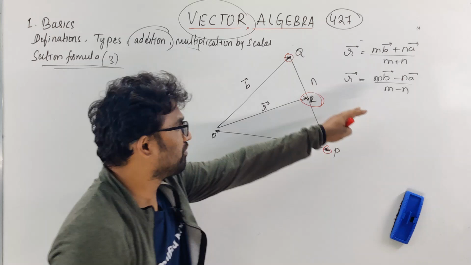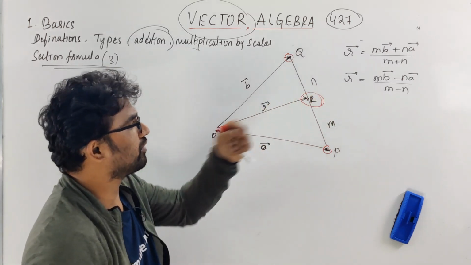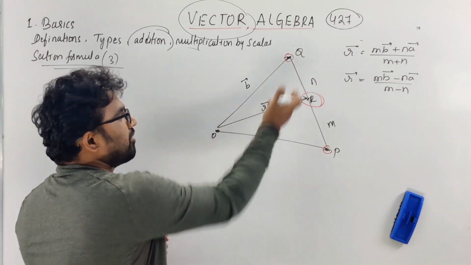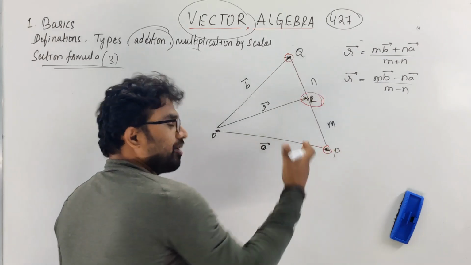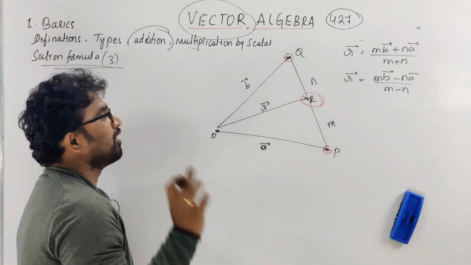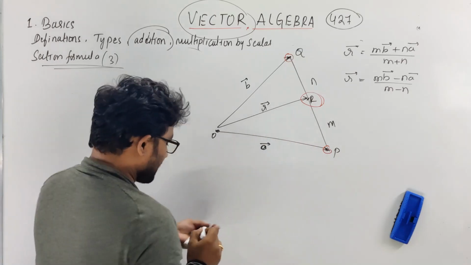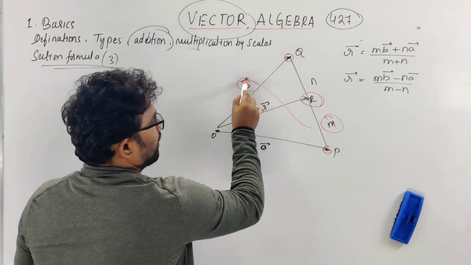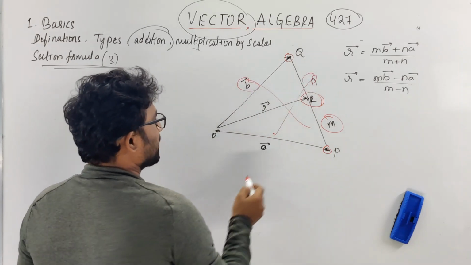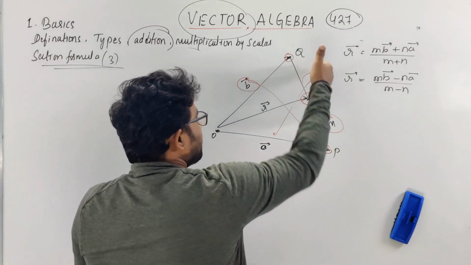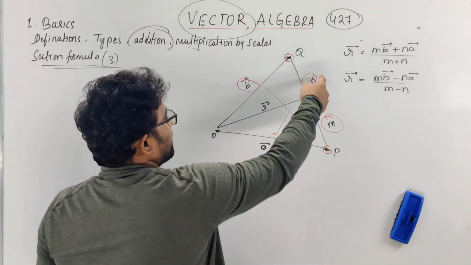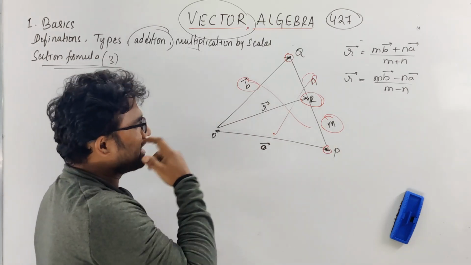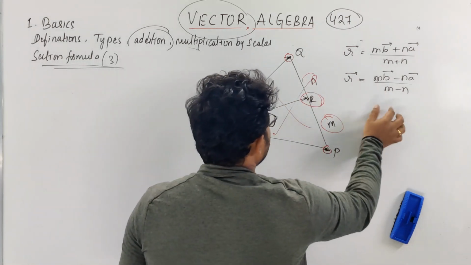Don't mug up. Even many people mug up, don't do that actually. You have to always understand. For example, if I interchange these two, the formula gets interchanged. Don't ever mug up anything. Always understand. It's opposite. See, whatever is here, you have to multiply it with the opposite one. So whatever it may be, if you take this m, this n, then the formula only changes. Then it becomes ma plus nb divided by m plus n. So R it is. So remember, it is not important to memorize why it is.